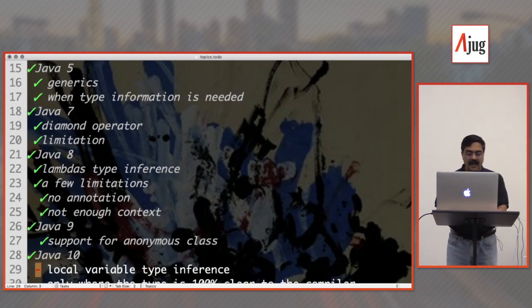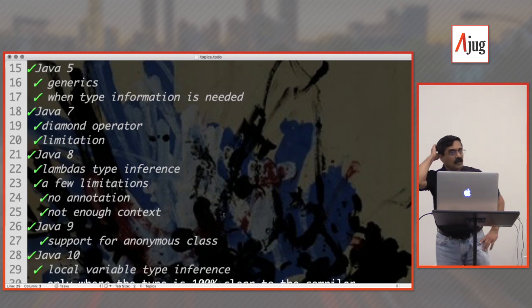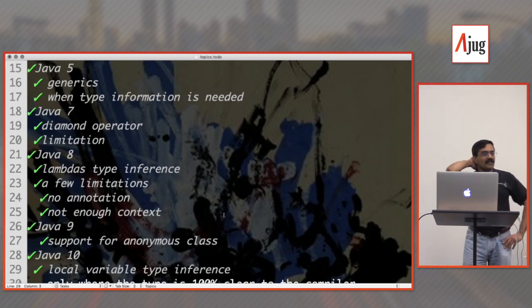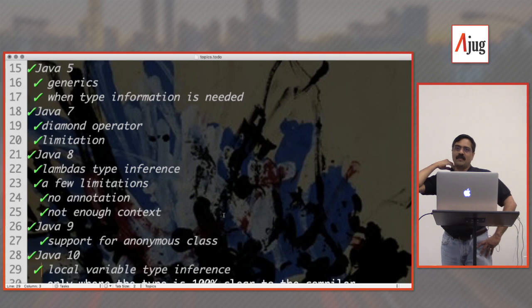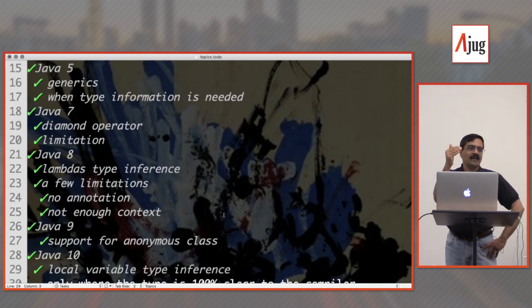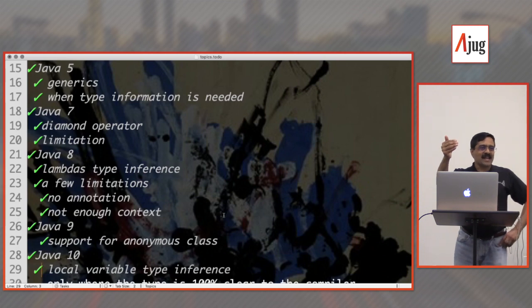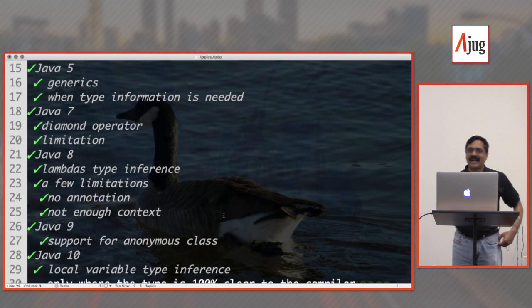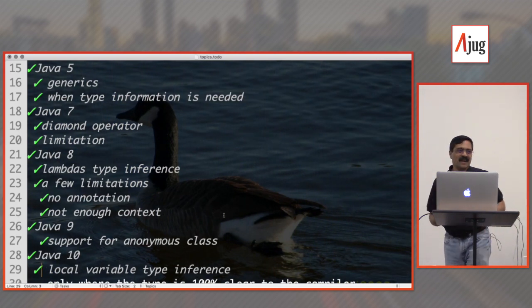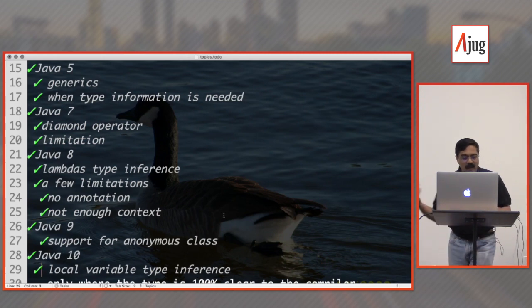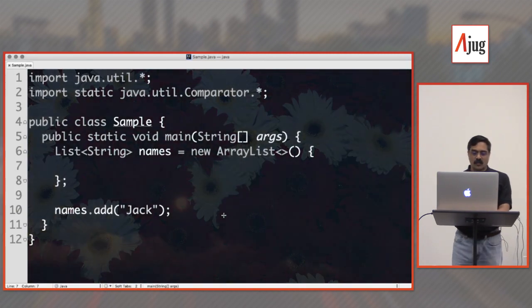Well, Java 10 has local variable type inference. Now, that doesn't mean that's going to be the end all. The creators of Java are incrementally introducing this. They're measuring the dose which we can take as a community, right? They don't want to make this a lethal dose so we die getting this. But eventually, I'm hoping we'll have more type inference than we have today. But let's talk about local type inference really quickly.